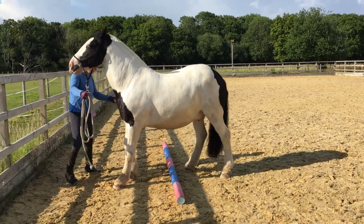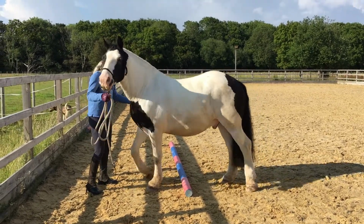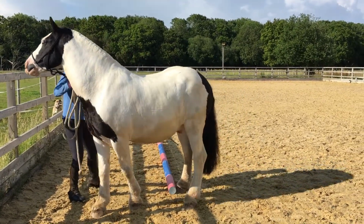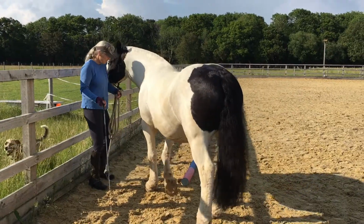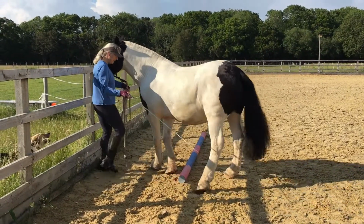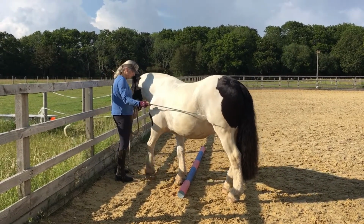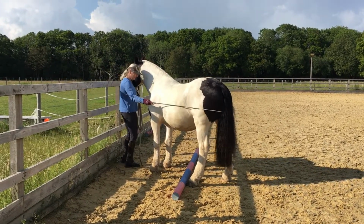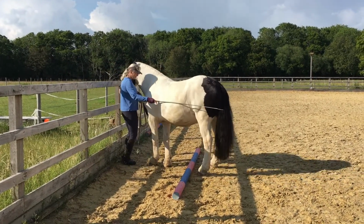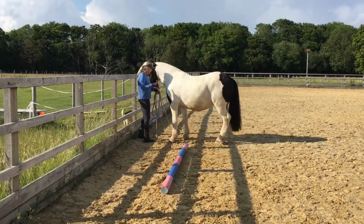But you can see he is actually getting it. I have to very, very isolatedly ask for front end movement and back end movement, like in the ridden work. And I have to be fairly patient with him. This is the first time that we're doing this from the ground, and I was actually very surprised how quickly he picked that up. So I do have to eat my own words now.